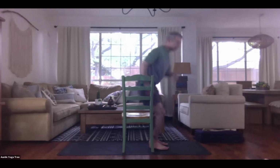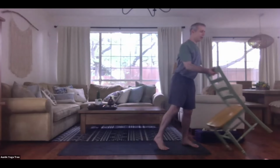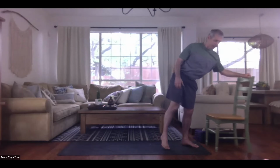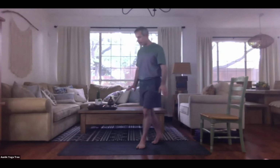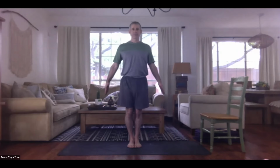And come up to standing. You can put the chair to the side. We're going to set up for Utthita Trikonasana, triangle pose. So if you want to have a block or a chair to your right-hand side, that's fine. Otherwise, you'll take a hand on your shin. So come back to Tadasana in the center of your mat.